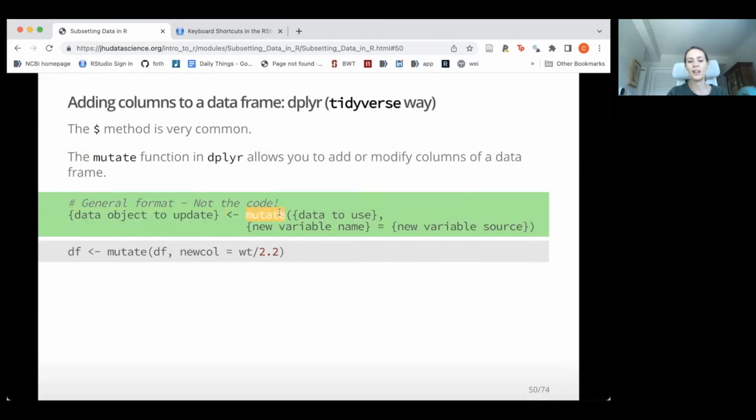Here's mutate, and just like before, it's a function. So we have our parentheses, we have our data that we want to use, and we have a new variable name that we're creating, an equal sign, and the source of where that variable is coming from. Here's an example that makes it a little more clear. We're mutating the data frame and we're reassigning it to have a column called new column, which is the weight variable divided by 2.2.